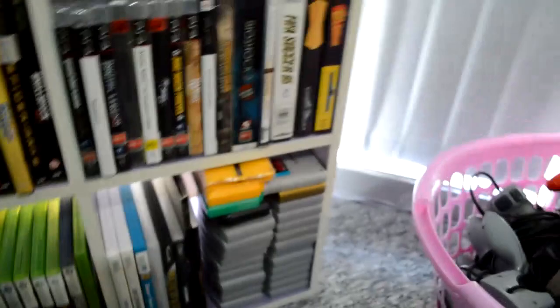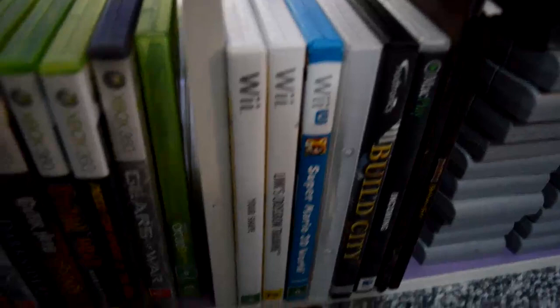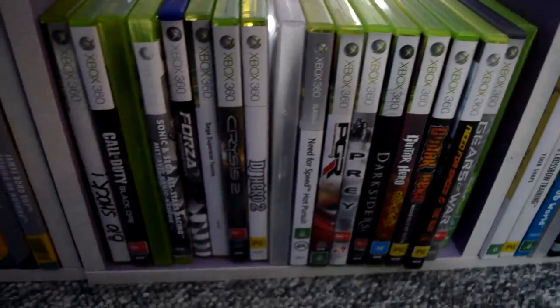I've almost got a complete collection of Wii U games — I only need to get a few more and then I've got the whole set. Some Wii games, couple of PC games, Mac games, another PC game. And here I've got 360 — not a very big 360 collection even though I play it the most. More PS2 games. Originally I was only ever collecting consoles and hardware, but I thought it's quite fun — might collect all the games as well.